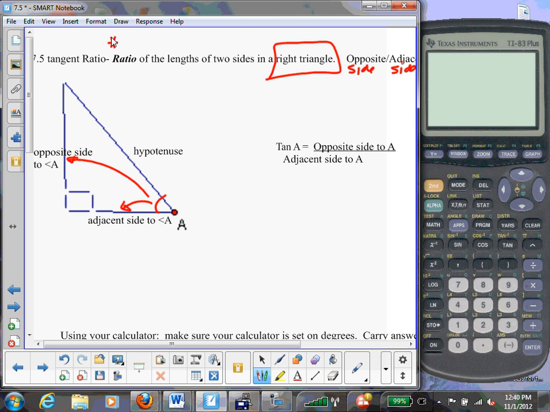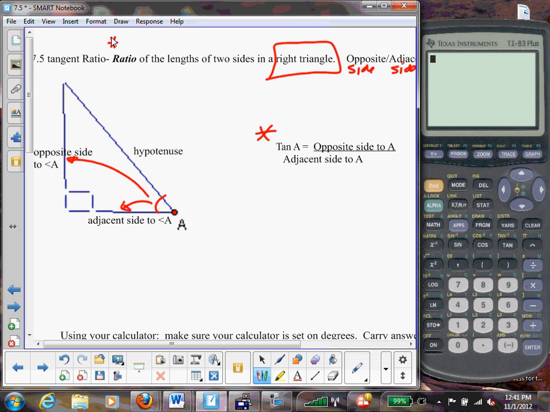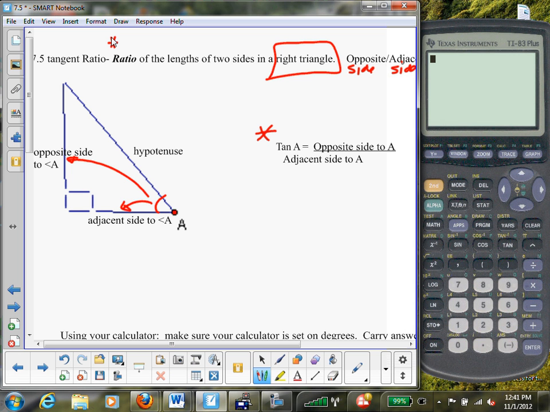Okay, so the tangent is the opposite side to angle A divided by the adjacent side to angle A. And so you're going to want to have that in your note cards, and draw the picture with it. So when I'm going to take the tangent of my angle, I am looking at this side divided by that side. I'm creating a ratio. Because the hypotenuse is used for sine and cosine. We'll specify when we want the hypotenuse. The adjacent side is never the hypotenuse.